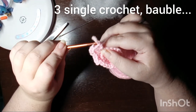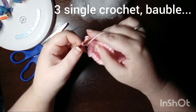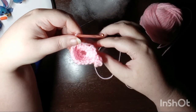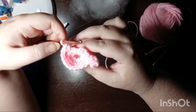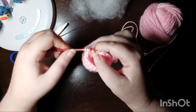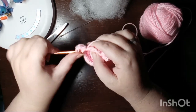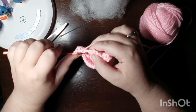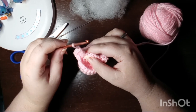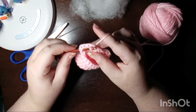Then remove your hook completely and count backwards the five stitches that you've just done. Reinsert your hook and grab the loop from the last double crochet and pull it through like a slip stitch. Single crochet into the next stitch and all the way around until you have just two stitches remaining. Then we're going to do another bobble stitch, which again is five double crochets into that second to last stitch. Remove your hook, count backwards the five stitches, insert your hook, and grab that last loop like a slip stitch.